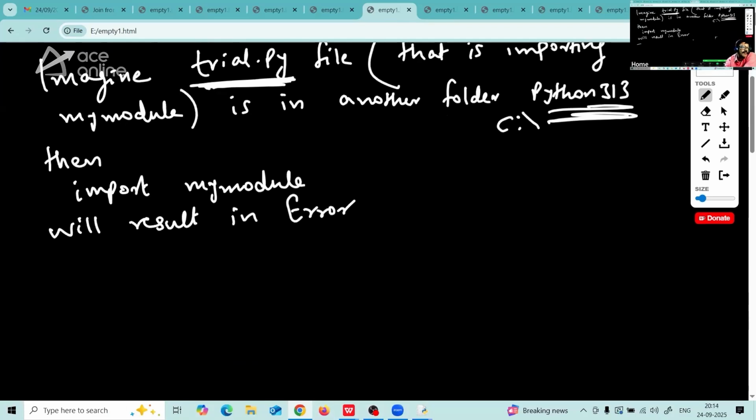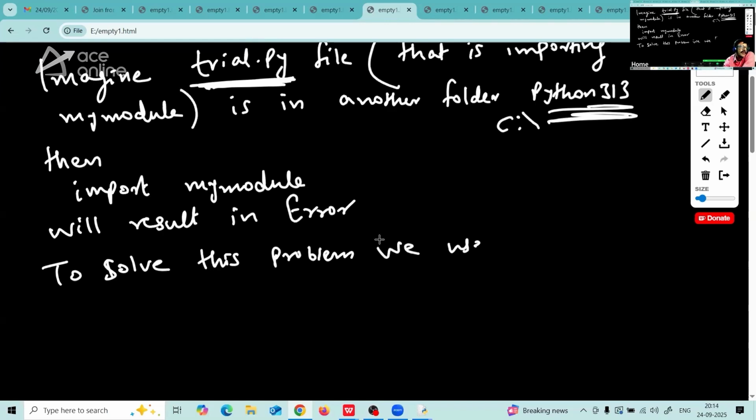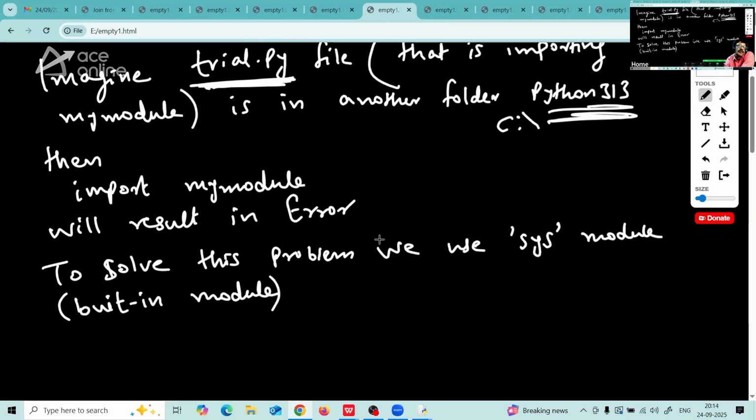To solve this problem, we use sys module. This is an inbuilt module, built-in module. Like math is a built-in module, sys is a built-in module. To solve this problem, we use sys module, which is given by Python. Okay. Sys stands for system.